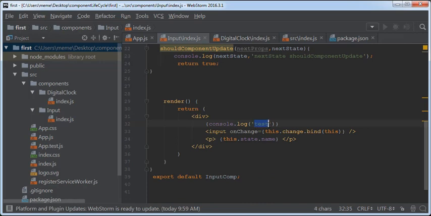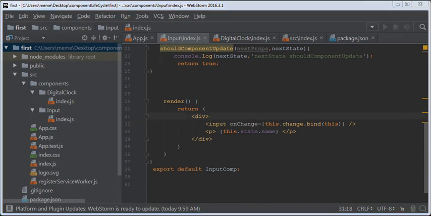Okay, now let's delete the test here. So when the component is loaded from the beginning in our application, shouldComponentUpdate will not work. It will only work when any of the state variables is changed or when a new prop is sent.